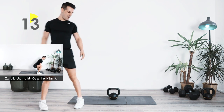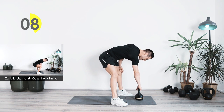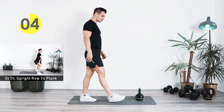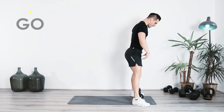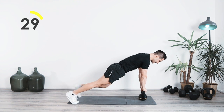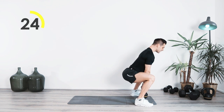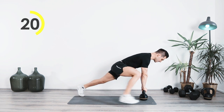All right. Keep breathing. Adjust the kettlebell 2 times. Upright row with full deadlift. 2, 1. Here we go. Bring it up. Down. Up. Down. Back. Front. Readjust. Up. Down. Up. Down. Bring it back to the front.